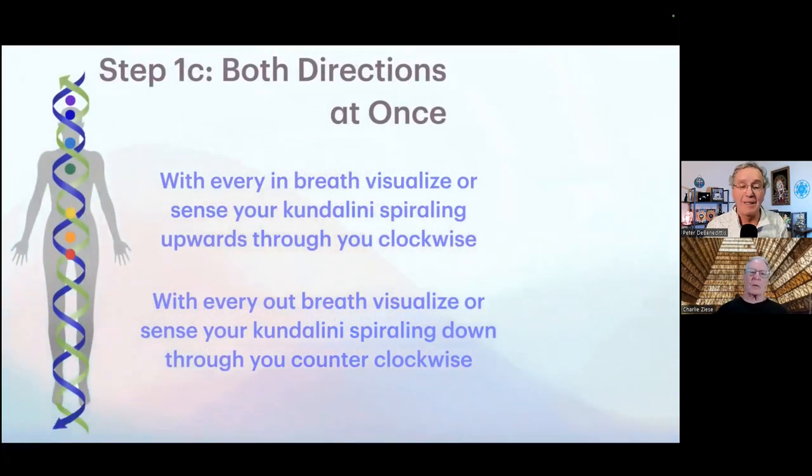And then step C, can you do both at once instead of alternating breaths? Can you actually see your kundalini just like that toy you showed, Charlie? I got to go buy that for my instructional videos, because it's the turning in both directions at once, going up with the right-hand spiral, going down with the opposite direction spiral. And then you would practice that. And that's why I say do one direction, do the other direction, alternate on breaths, and then when you feel good. And it's just a matter of focus.